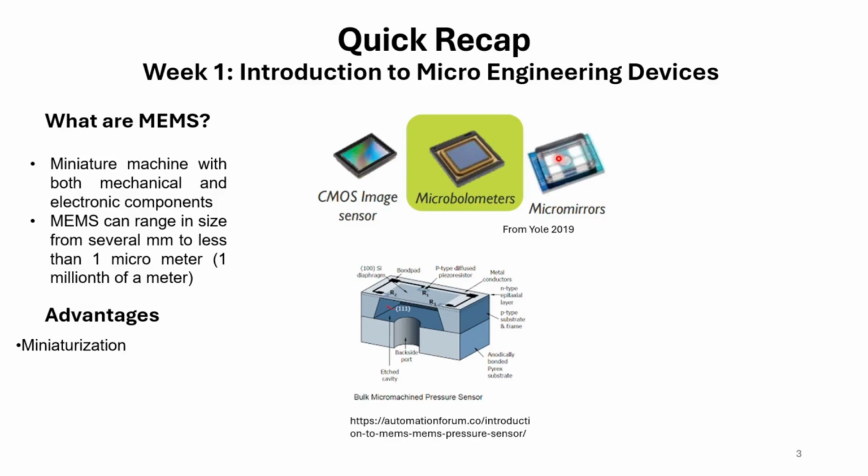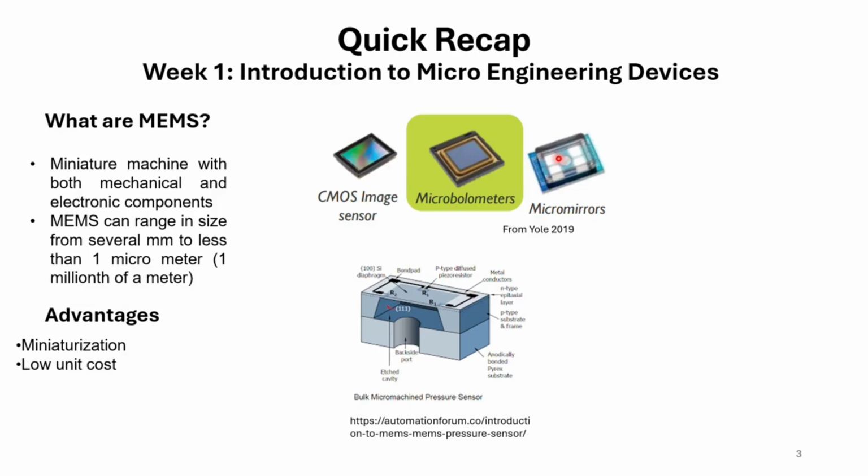Then another advantage is that it has low unit cost. Why do we say that it has low unit cost? MEMS can be fabricated using a batch fabrication process, meaning we can fabricate multiple devices in the same step, because in the same wafer we can have multiple devices and we can fabricate them together. So when we see the cost per unit of the device, the cost it takes for fabricating one unit of a device, it reduces drastically.